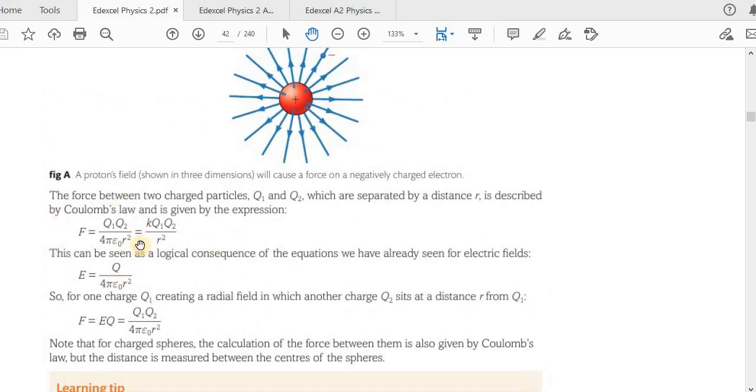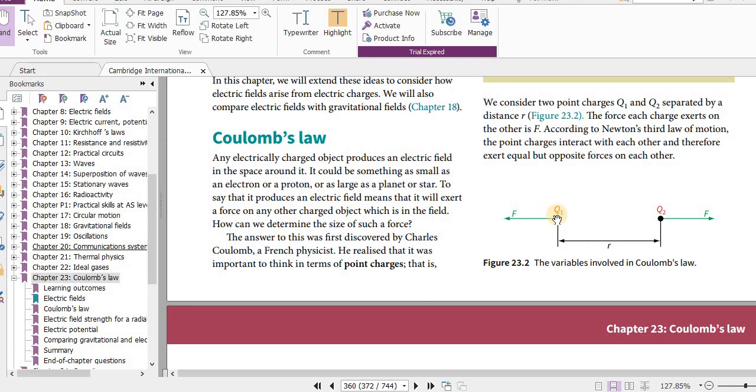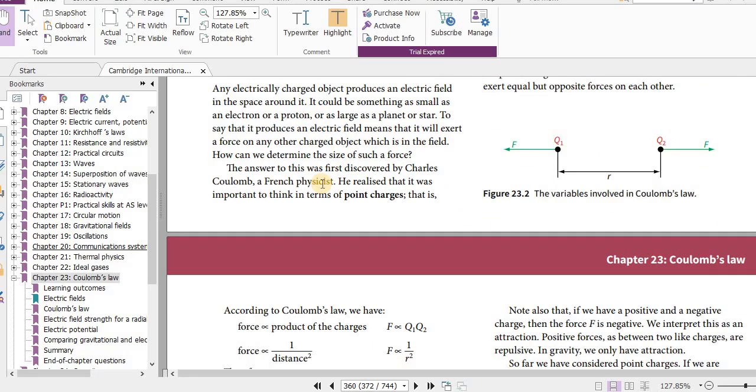And like I mentioned before, this equation is very important. I can also show it to you from another book. Here we have the other book. So if you have 2 point charges, Q1 and Q2, now in this case you can see the forces are pointing away from each charged particle. So that means these particles have the same charge. If they have the same charge, they will repel each other. Like charges, same charges, similar charges. If this is positive, then this is also positive. If this is negative, this is also negative. Then only the force will be pointing away from each other, which shows that they are trying to repel each other.